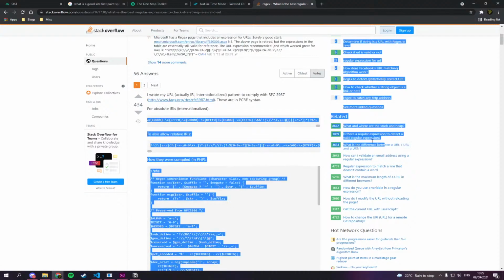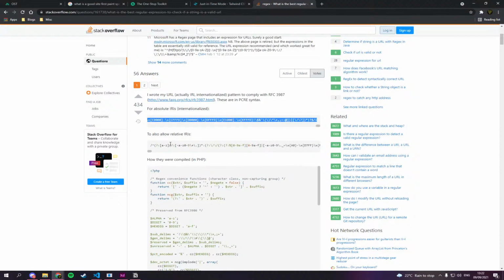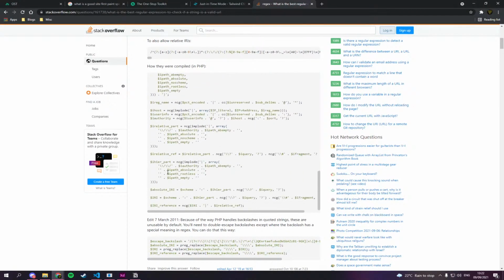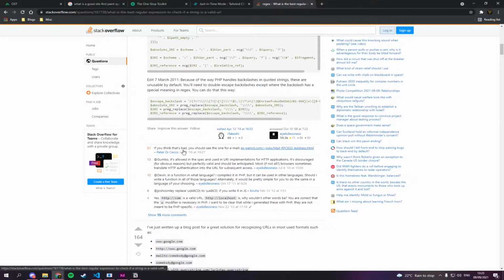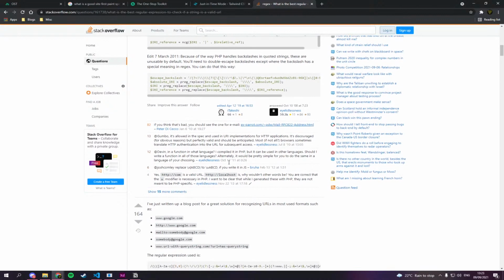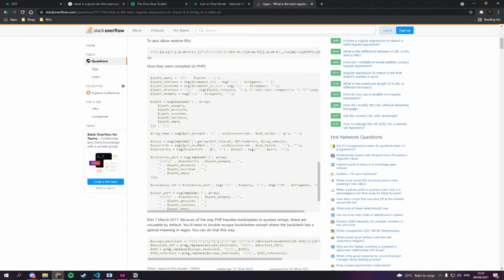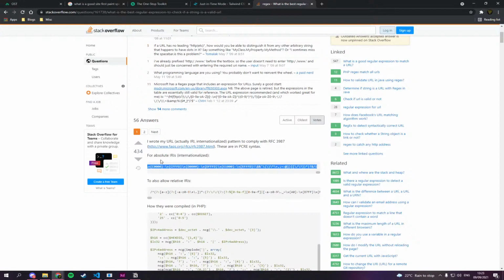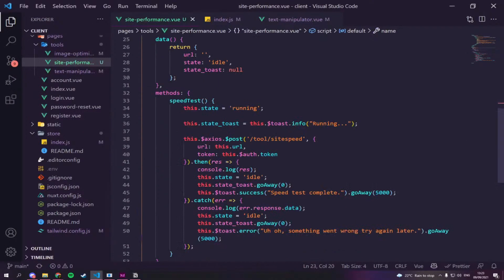This is very long. Jesus. Let's have a look. I don't like using ones like this. Not only does it not have a tick, I know it's 434 upvotes, but it doesn't have a thing. Then again, it's just an expression, so there's no damage. It can't cause any damage. So let's try this out.